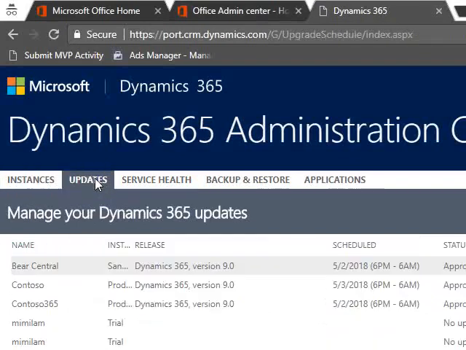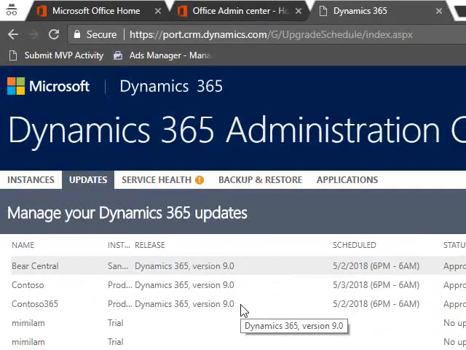So let's talk about updates. This is the update page for installing major updates to the system. As you can see here, I have a status of approved, no update available or scheduled, and then the date for schedule. I'm just now converting some of these to 9.0 because I didn't want to mess with them, to be quite honest.